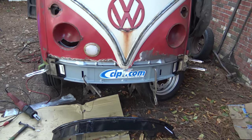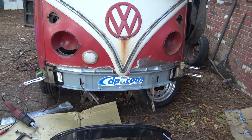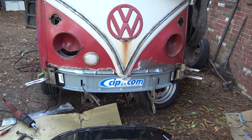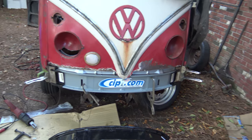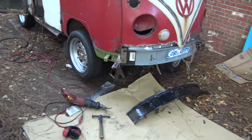Stuff is coming along under here. This fitment looks pretty good. Yes, I did get a service call. I am going to have to knock it off here in a little bit, but I'm trying to soak up the rest of the daylight. It's going to be daylight for about another 30 minutes. So I figured this would be a good point to start squeezing things together.